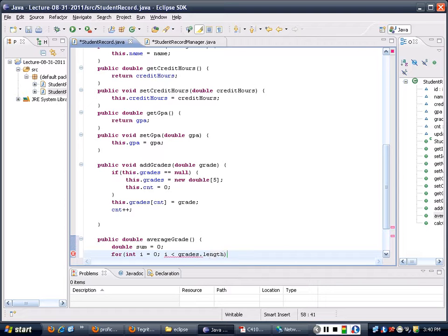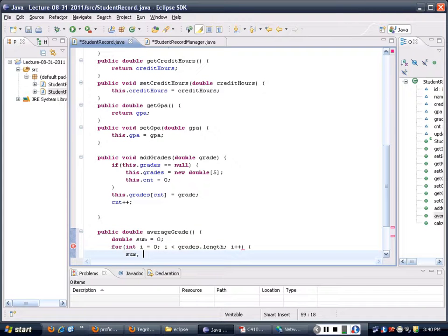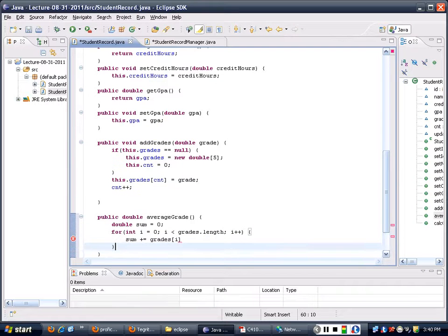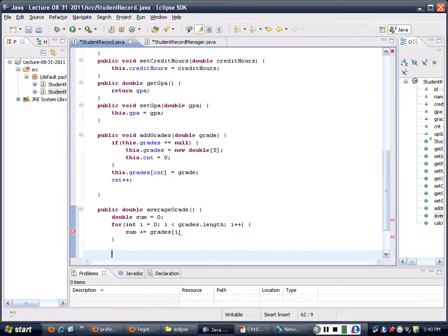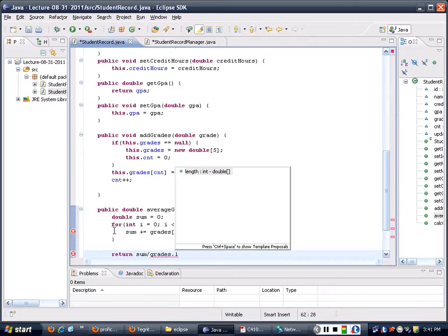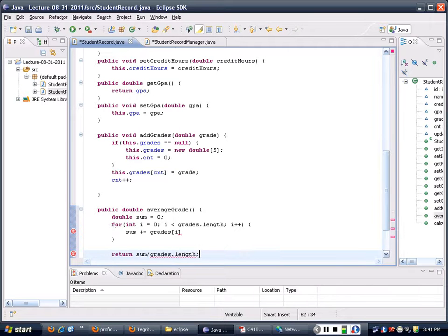Array has a length, and then i plus plus, and what we have is sum equals sum plus grades at i, and the sum, I'm sorry, we say return sum divided by what? By 5. Let's do grades.length, okay? 5 would be correct for this problem, but let's just do that, okay?